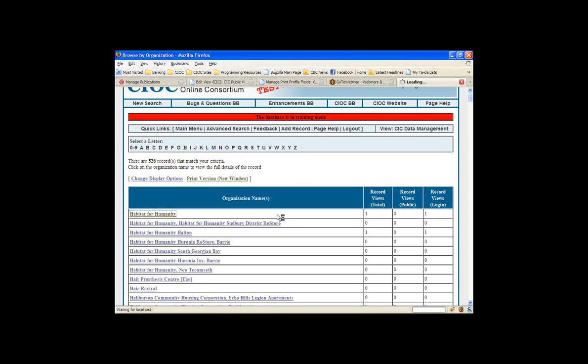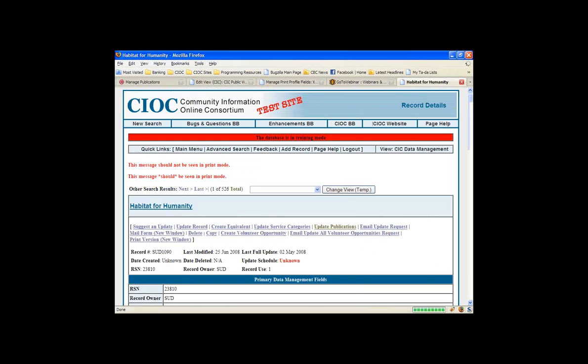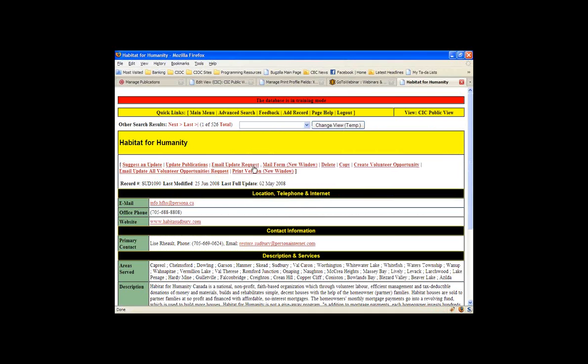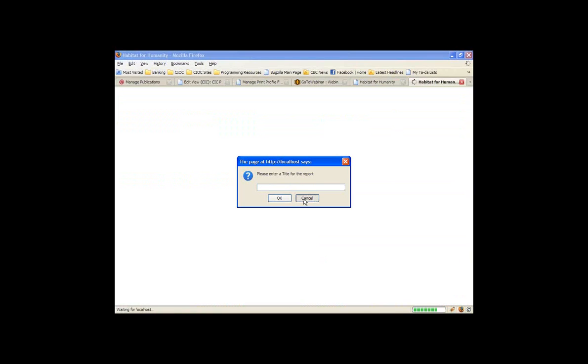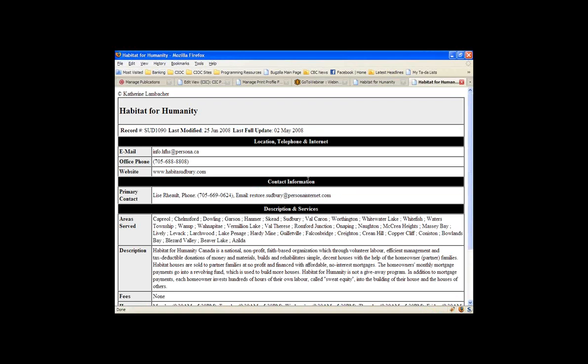And speaking of that, when you go into an individual record and you want to print this record for the public, if you've set up your views properly to be able to see your public view, it's a matter of switching to your public view, and then assuming that you've set up a print profile for your public view, it's ready to go for you. You just do print version new window on your public view, and it's all ready to go.